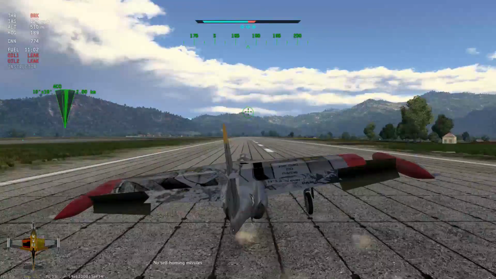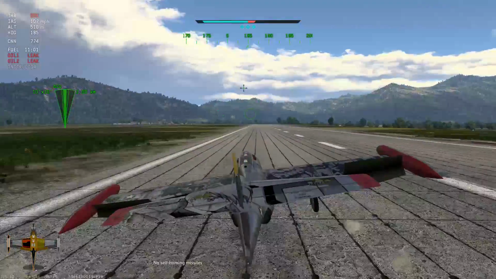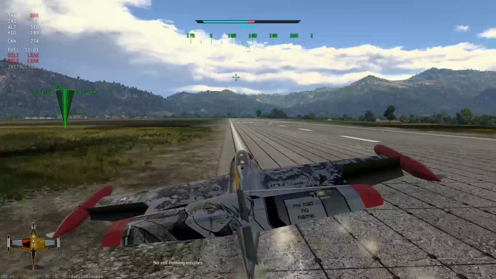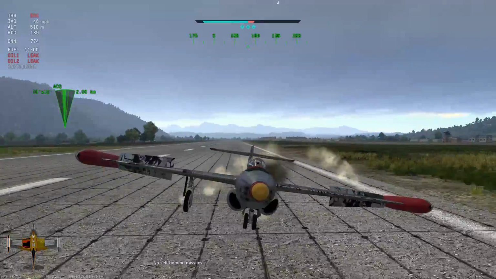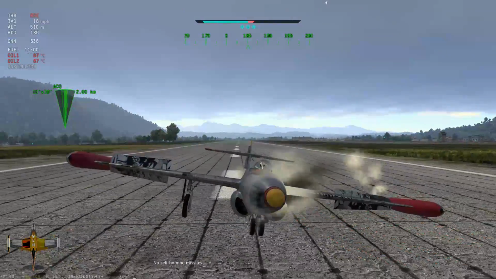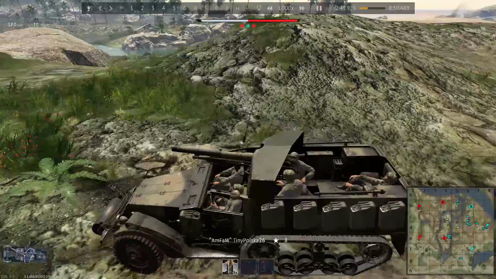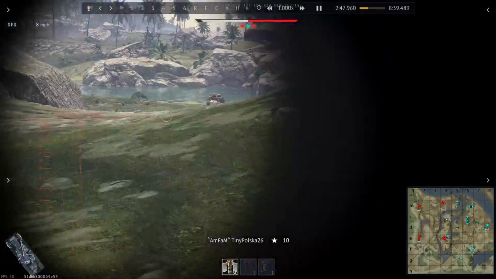Here's a little clip from some of my recent gameplay. I was playing the F-89 and I got jumped by a 262, and while he did manage to blow off one of my landing gear, this is a rather sturdy airframe, even after taking some 30mm MK108s? Yeah. Anyway, and here things get a little bit spooky.